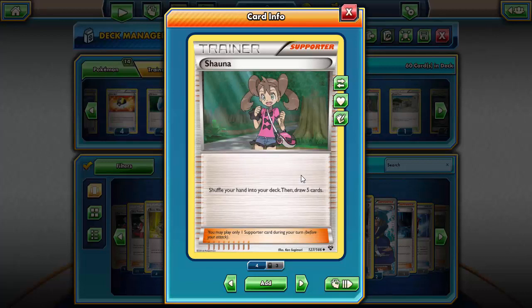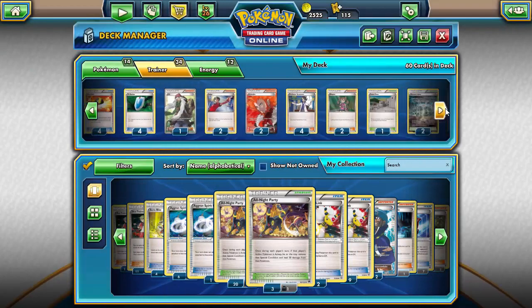I know Judge disrupts your opponent and Birch can potentially get you 7, but I just like the consistency that Shauna is able to bring, even if it's not with the strongest hand in the world. 5 cards is still very solid.